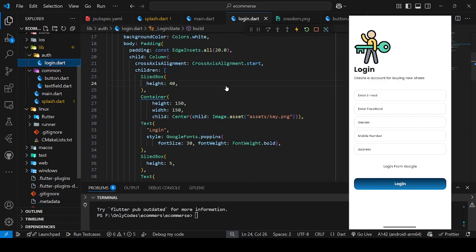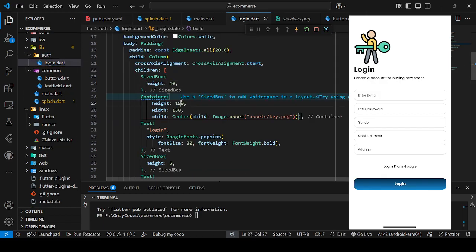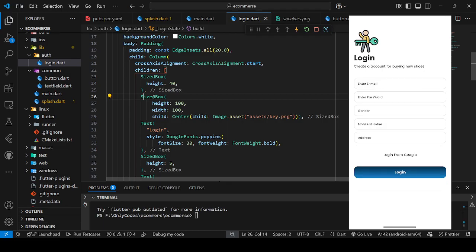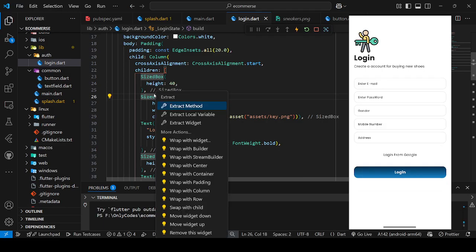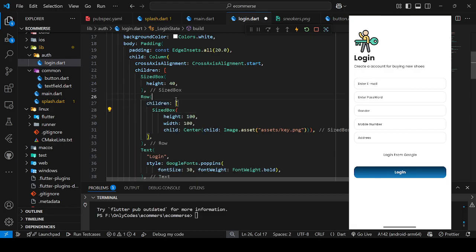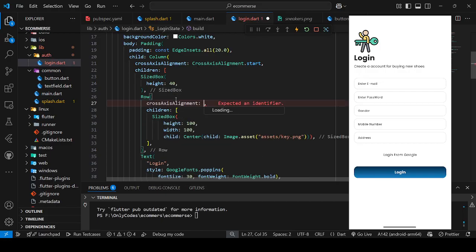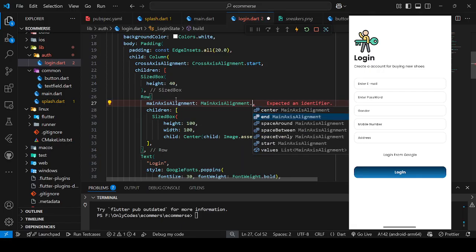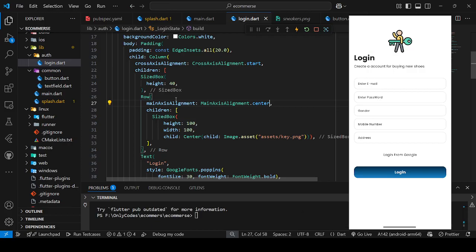So let's try to make the design better. So this is what all the UI making is about. You have to keep working on the UI until it is looking good. So that's the best part of it. And let's make it small, and again the same thing, let's put it in the center, a row of center. Perfect. Cross axis alignment, and it should be main axis alignment, not cross axis. Main axis alignment, and inside main axis alignment we'll be writing center, and refresh it. So yeah, it came into the center.